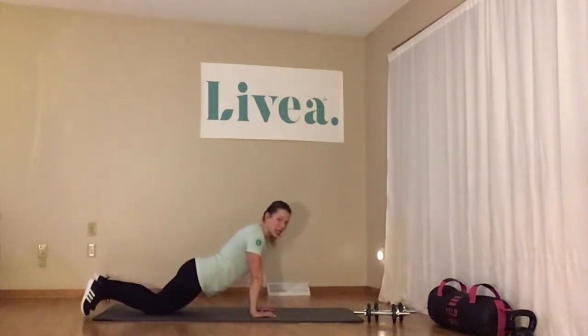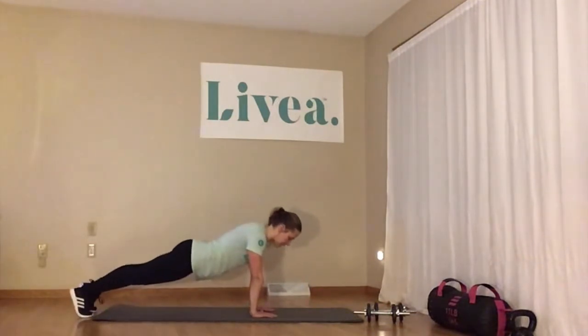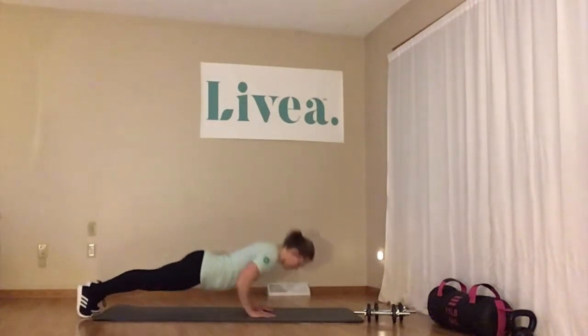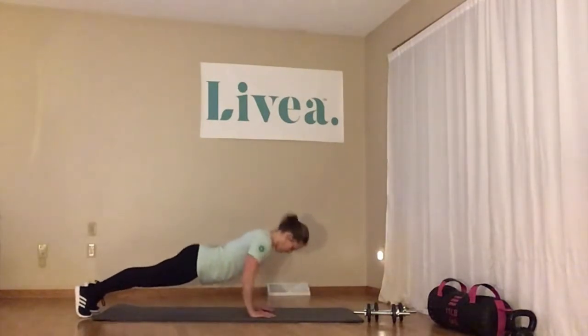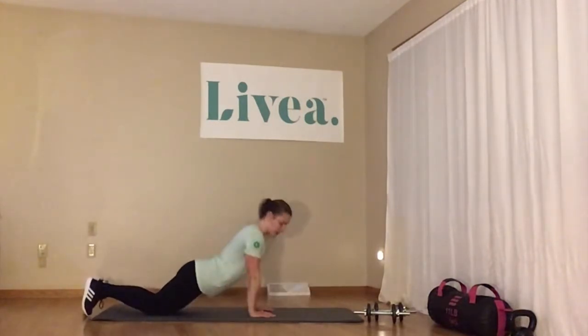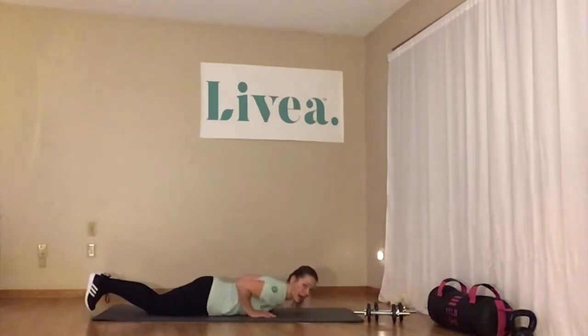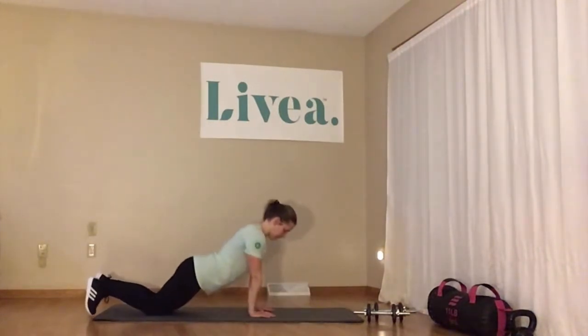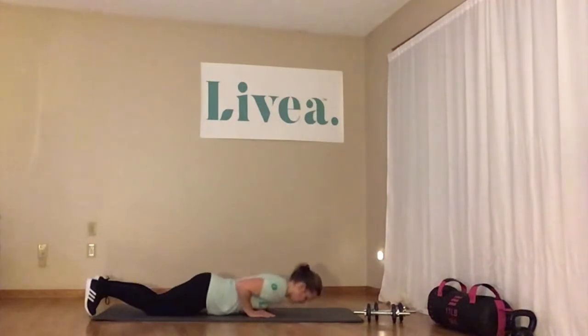If you can do it on your knees, that's perfect. As many as you can. But otherwise, come up to the toes, balls of the feet, down, up. That's 1. Do as many as you can here. From the knees, we have it like this. Same thing, just make sure the elbows are going straight back, not out. As many as you can. I'm going to do 3 more.